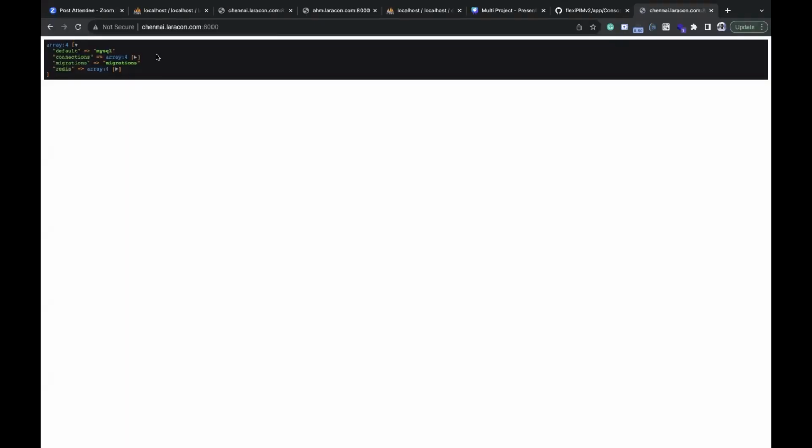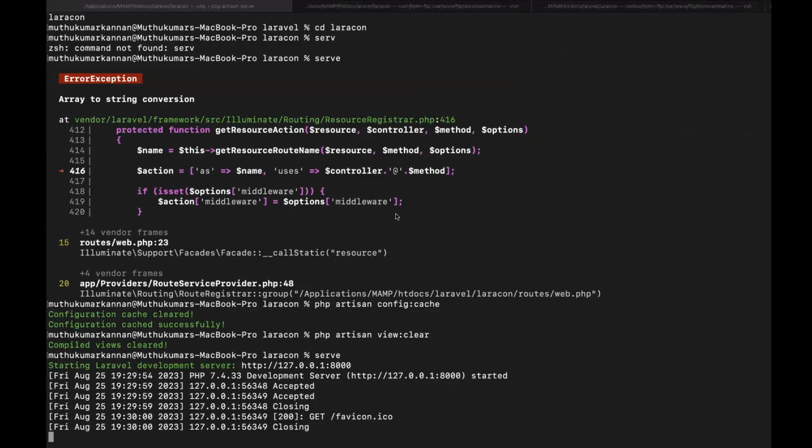Let me check. Here you can see my database connection is Laracon. So now it's pointing to the default application, now it's pointing to my tenancy database.